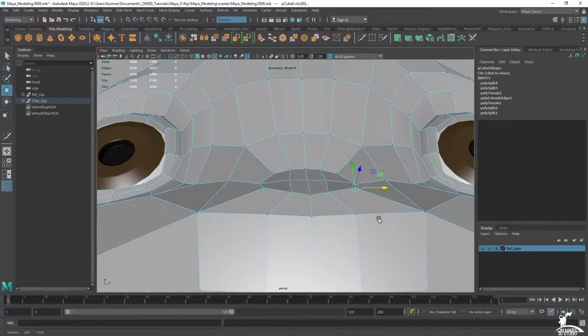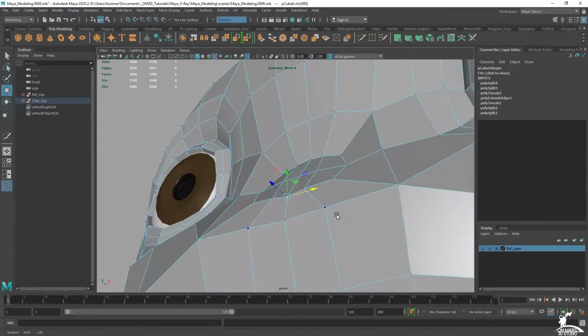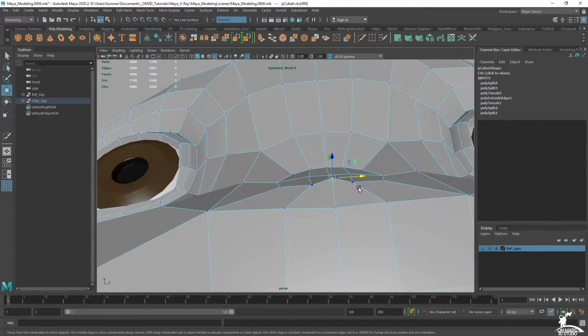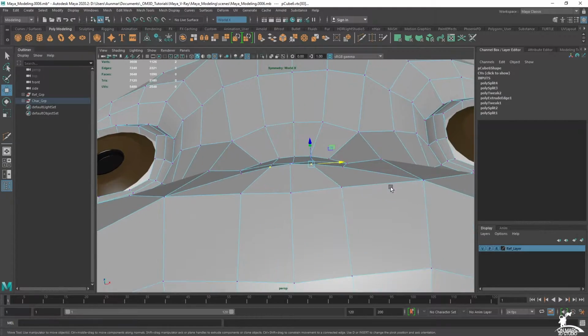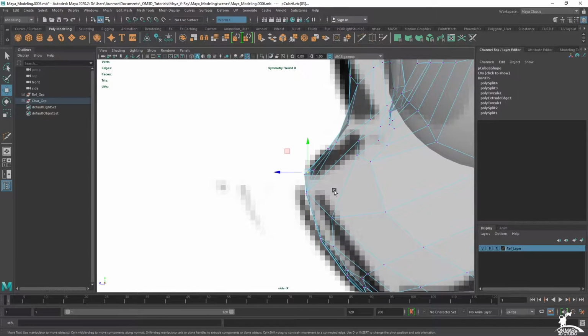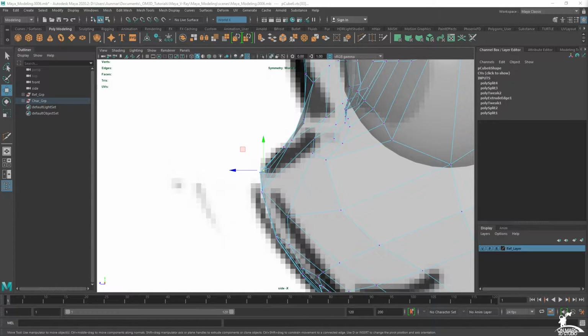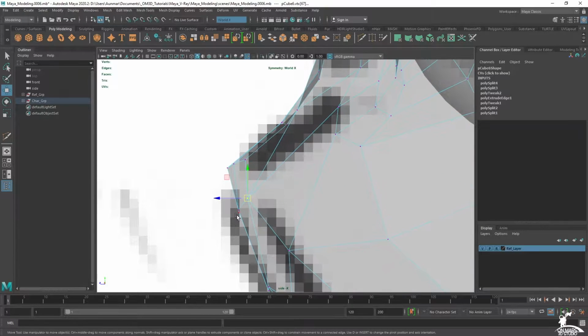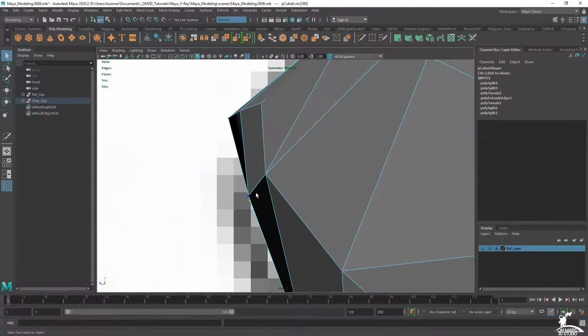Okay, and so you can see here, I'm going to grab these bottom verts and push these in. This one's really dipped in, so it looks a little bit off. So we'll definitely pull this out, and pull that middle vert out on the symmetry. So we get something like this, okay? And we can also jump to our front view, side view, and take a look at what we have here. So we really want to bring these vertices out like this, and manipulate these verts, get a nice natural round out. So you can see how these verts are almost on the same axis.